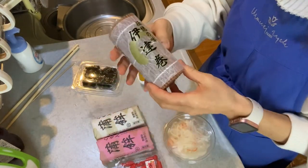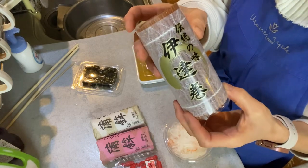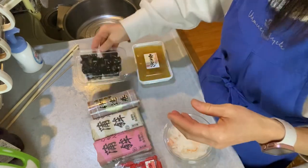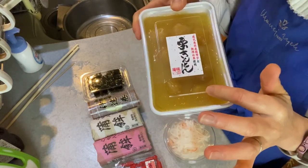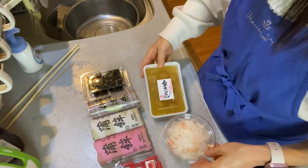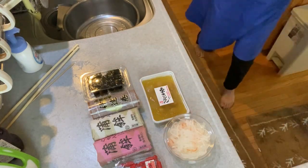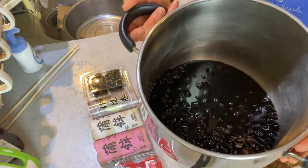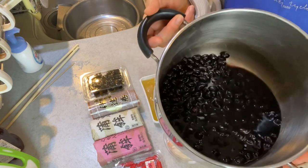And this is my second daughter's favorite, datemaki, made from eggs and fish. And this is kobumaki, seaweed. And this one is called kurikinton. Kuri is chestnut, and kinton is a kind of sweet potato. Most houses have these kinds of things. And my husband is good at making this kuromame. It's so good. It's a sweet bean, so maybe people from overseas don't like it. But Japanese people really love it, and it's very good for your health.